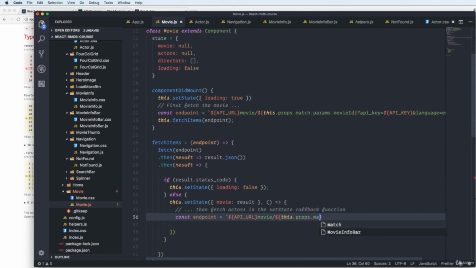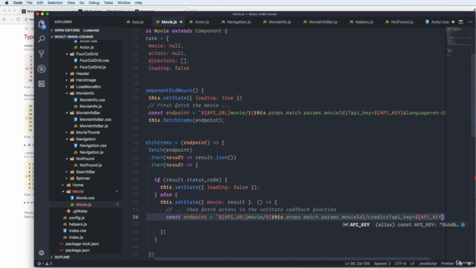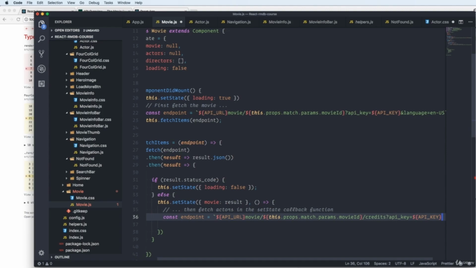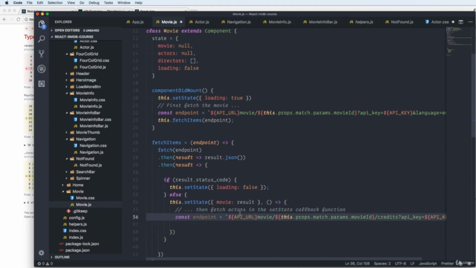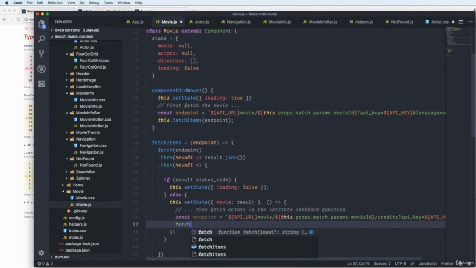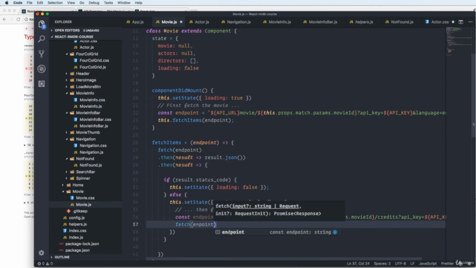So we do this from this.props.match.params.movieId, then /credits, question mark, and API key. We grab our API key just as before, and we end it with a backtick. So this is the endpoint URL for this one. Then we do a new fetch with this endpoint, like so.